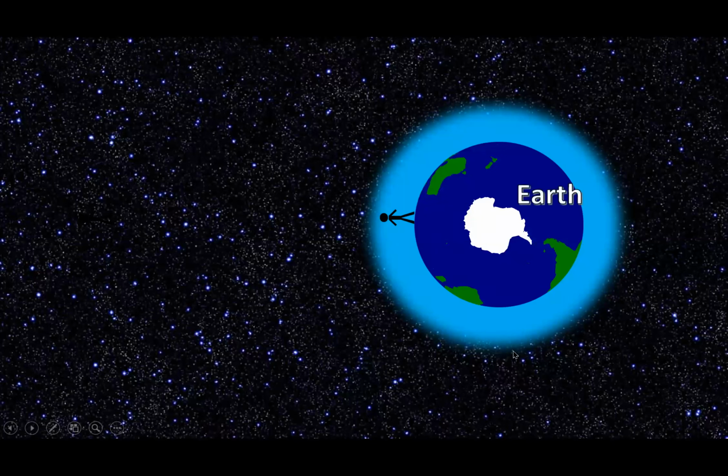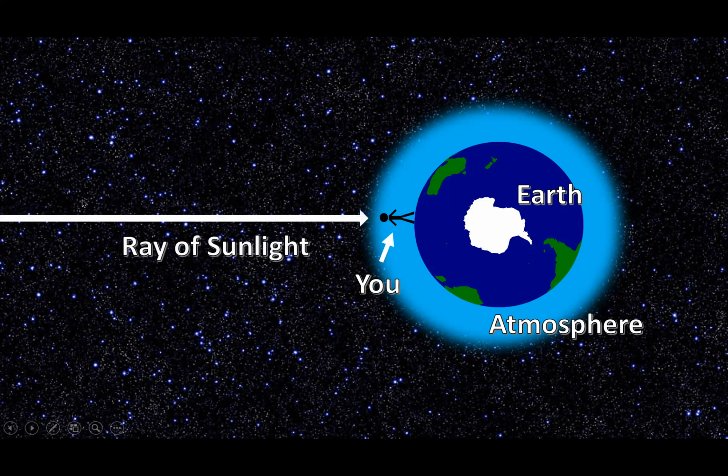So here's the Earth. I hope that was pretty obvious. There's you. And this blue hazy thing, we're going to call the Earth's atmosphere. The Earth's atmosphere is not this thick. This picture is not to scale. I hope you realized that when you saw you there. I mean, nobody was really that tall. But there's the Earth's atmosphere. Again, not to scale. The Earth's atmosphere is actually much thinner, but we're just doing this to demonstrate something. Okay, and here's a ray of sunlight.